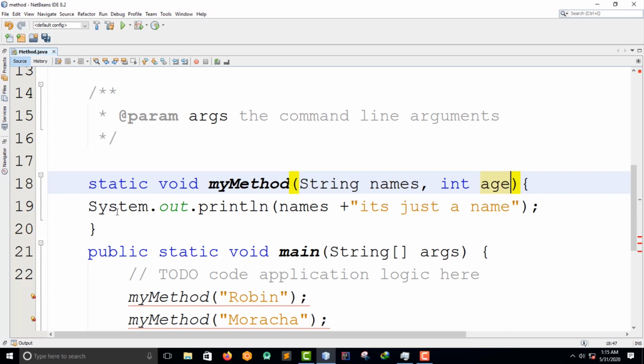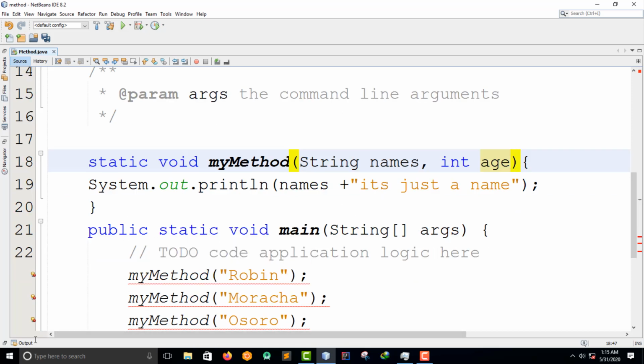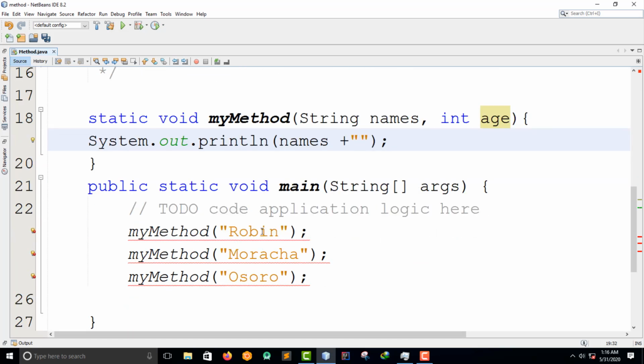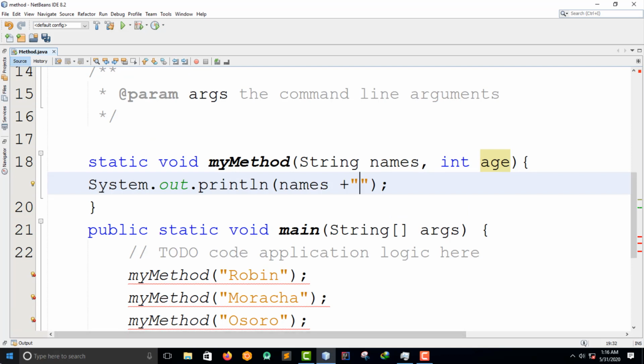So let me do a very simple thing here. String, I've passed it, and then I think okay, wow. So on the system.out.print, I'm going to print this name, and then I'm going to remove this a little bit and say something. Let's talk about age. I've passed the name, and also let's assume that all these are not my name but different names of other people. So this is another person, right? So here I'm going to just say is. So if the name that comes here is, and then I add the age. Just do this. Add age, right? So I think then it's done there.